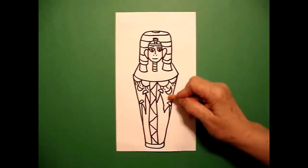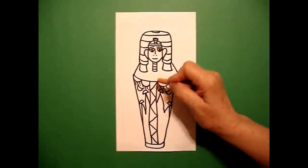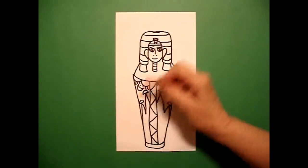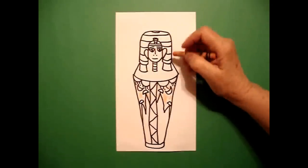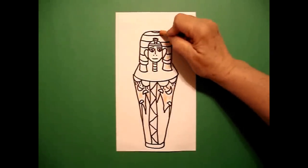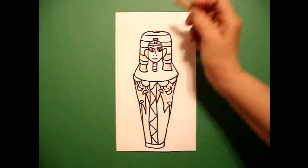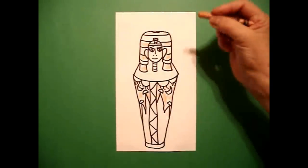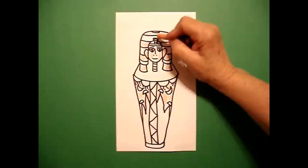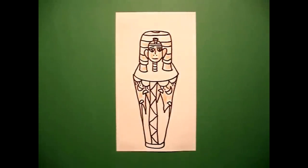Okay, the main part I'm concerned about is I want to make sure I do all my background color peach or apricot or light brown. I'm going to do this section peach all the way across. And you can use any variations of color you want, but I want to make sure I get all of the facial body part sections all done in peach.